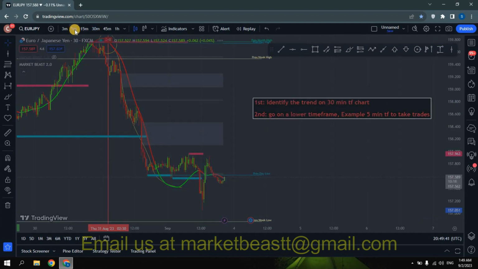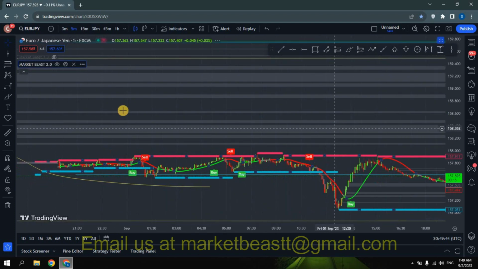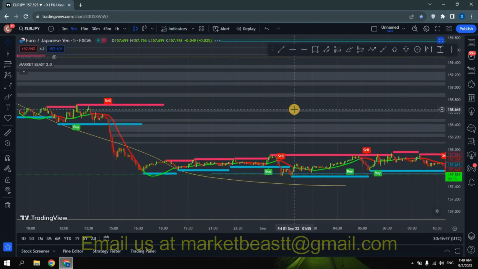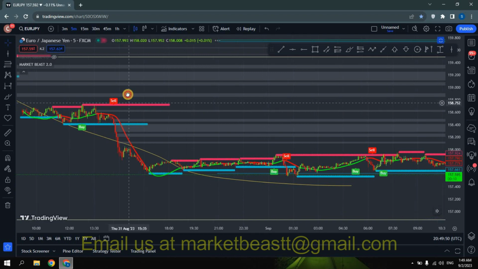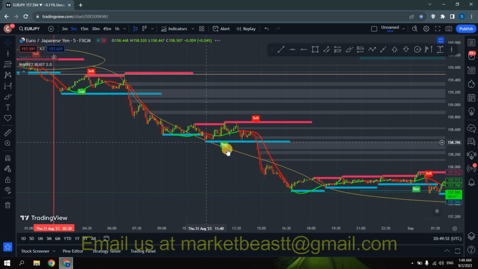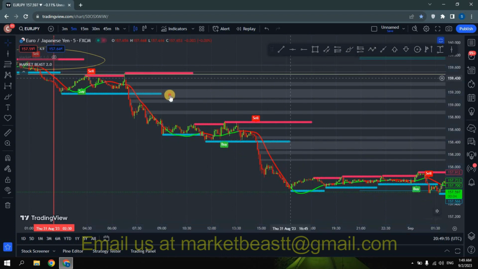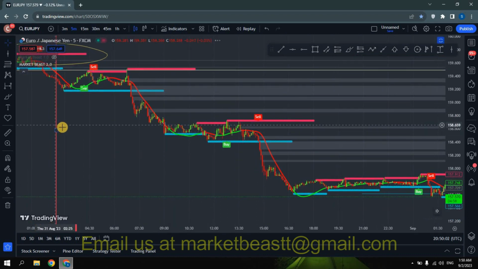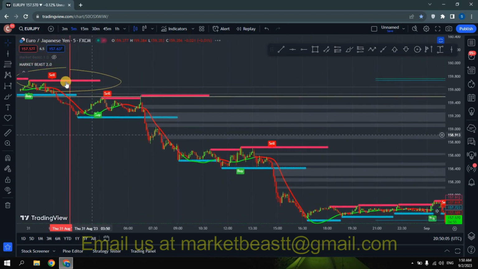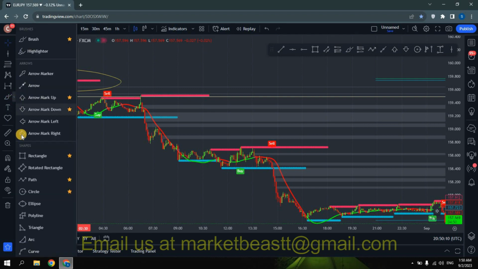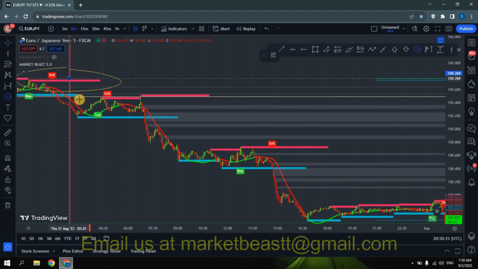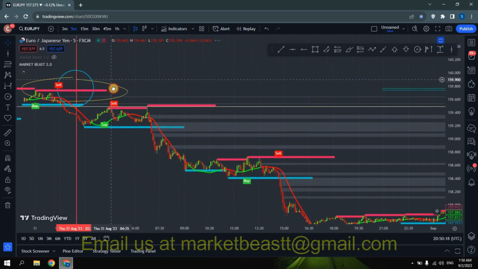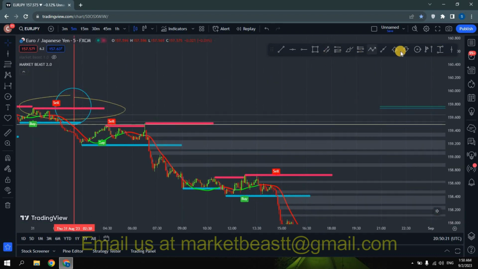I'm just switching to the 5-minute time frame here. Now we can see a lot of signals here. Some are wins, some are losses. But I'm going to give you a more confirmed trades strategy now. So I drew this red line here because we got a sell signal here on the 30-minute time frame on this spot. Let me make it more clear. On this line here, we got a sell signal on the 30-minute time frame.